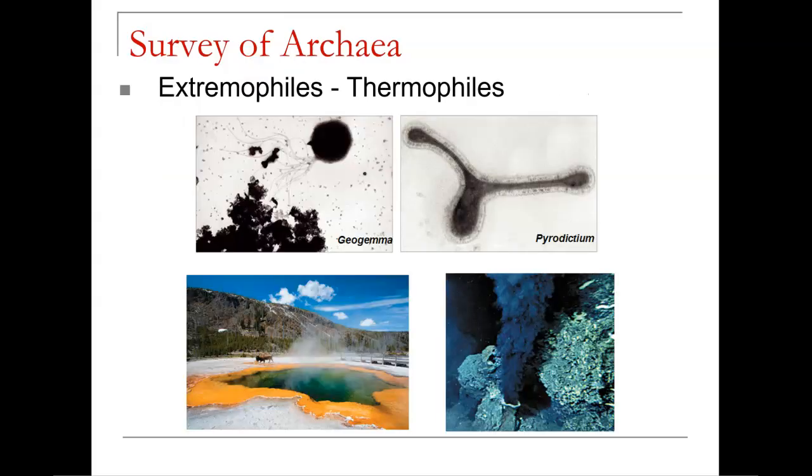Two major groups of archaea are going to be under first we have the extremophiles. The first one is going to be your thermophiles. Now when I talk extremophiles, that means that they're going to live and require extreme conditions such as temperature extremes, pH extremes, or salinity. So with the thermophiles, these are going to be microbes that thrive in temperatures above 45 degrees Celsius, or that's 113 degrees Fahrenheit. Hyperthermophiles are going to thrive in temperatures of 80 degrees Celsius or 176 degrees Fahrenheit.